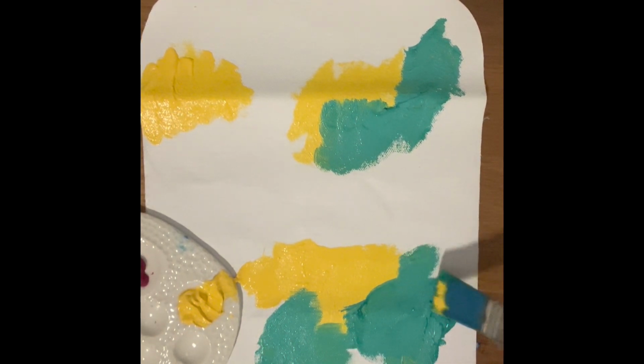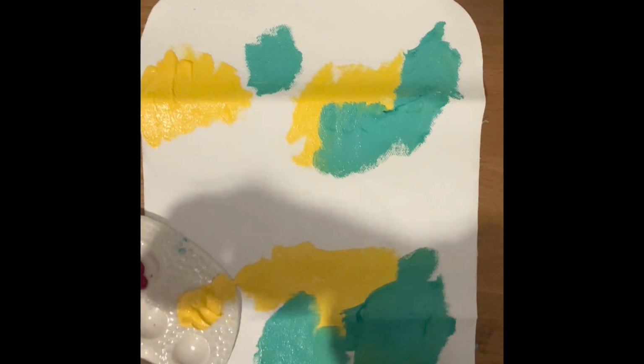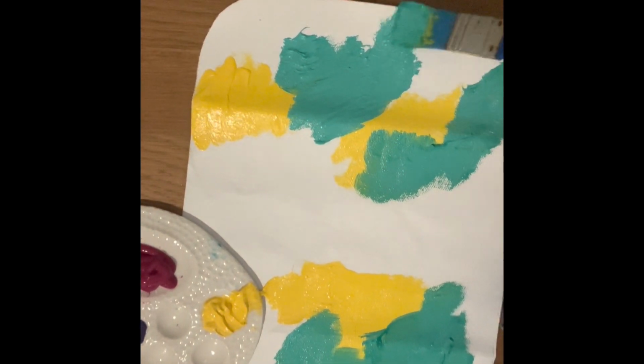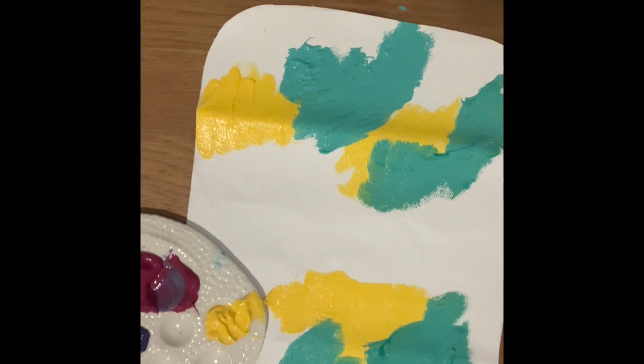Now, when you ordered your Art House box, you would have selected a few colours to start painting with. So if you wanted to add more colours, you can certainly do this, and I have just used acrylic paint. Now, you can find any type of acrylic paint at any arts and crafts suppliers like Spotlight or something if you're in Australia. Otherwise, some dollar stores have some quite quality acrylic paints that you can purchase too.